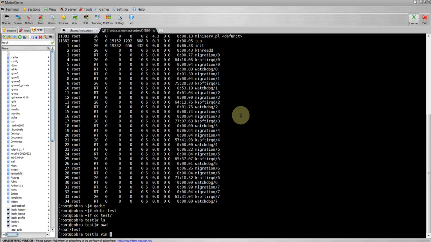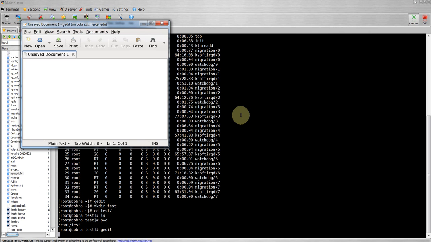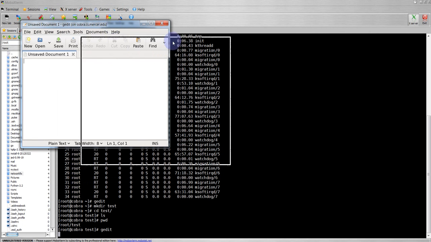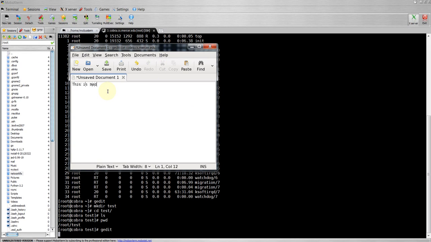That's a command line text editor. Well, this time I'm going to just run gedit. And now you see I have my window here. I'm going to say this is made using gedit on my home computer over SSH.